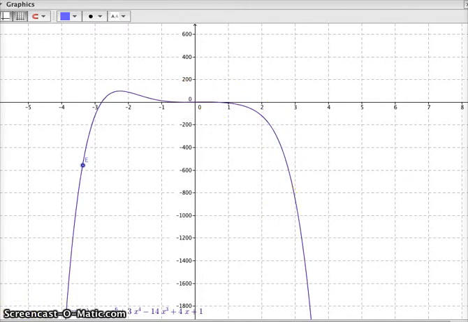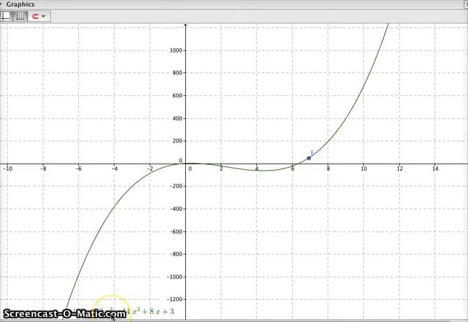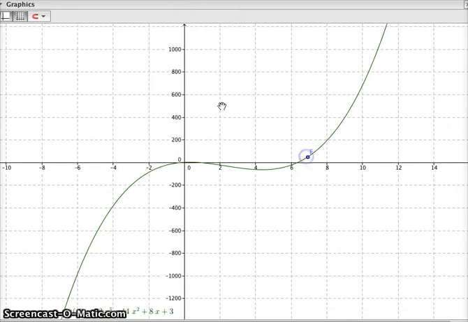Let's look at another example. In this case, our degree is odd. Our degree is 3, and our leading coefficient is 2. Again, you should know the general shapes of polynomials. As x gets extremely large, going to positive infinity, the graph goes to positive infinity on the y. Conversely, as x approaches negative infinity, the graph also goes to negative infinity on the y.